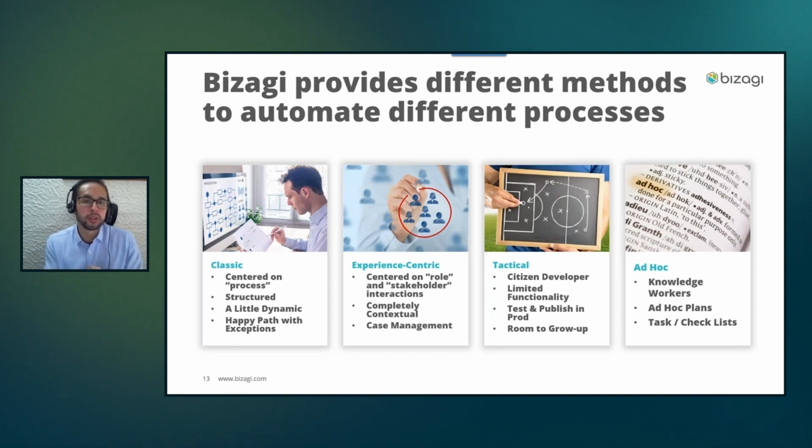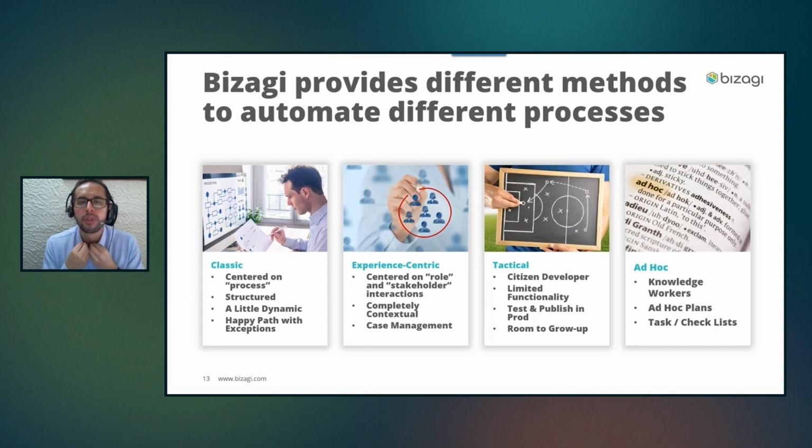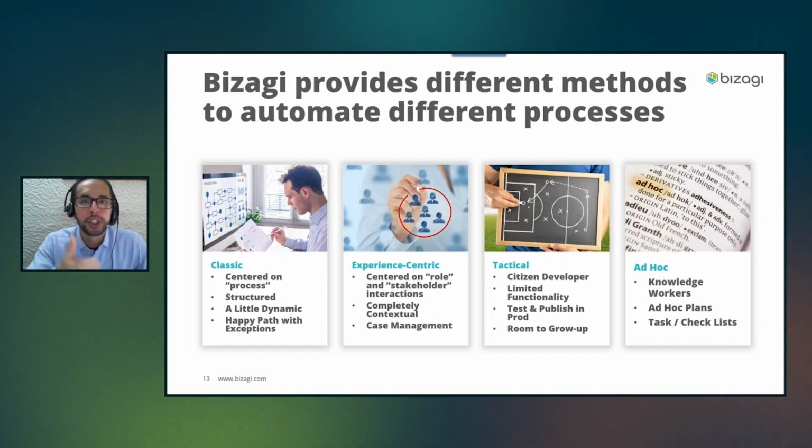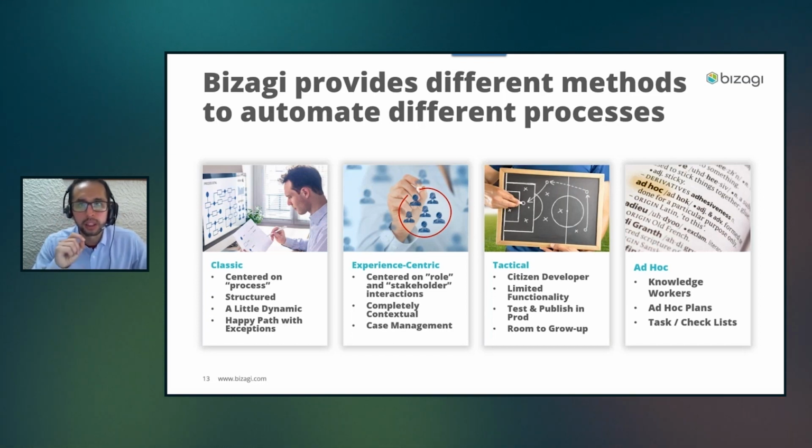Today, we're going to focus on the second type of processes, the ones that are called experience-centric processes. These experience-centric processes are really important for us today, because these are processes that have something really special, and that is that they must understand the context of the user. We are going to create an experience for that user. We are going to understand what is relevant for that user and how we can achieve those elements that are relevant for them.